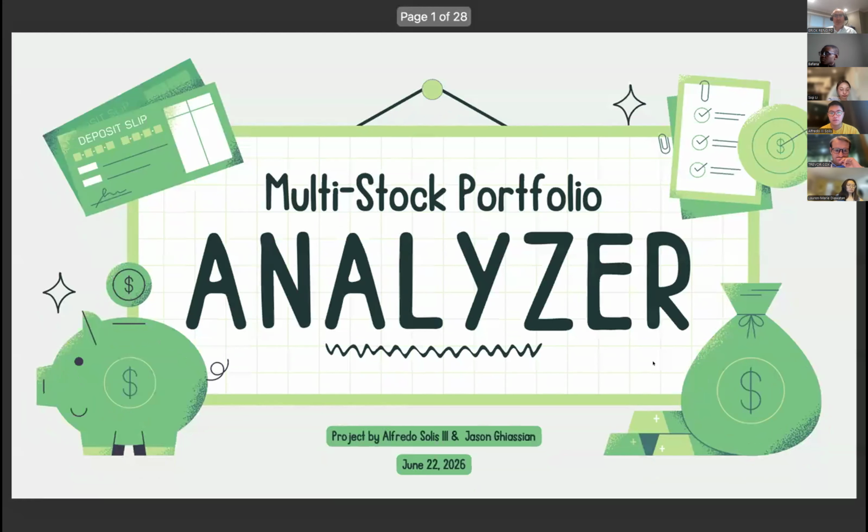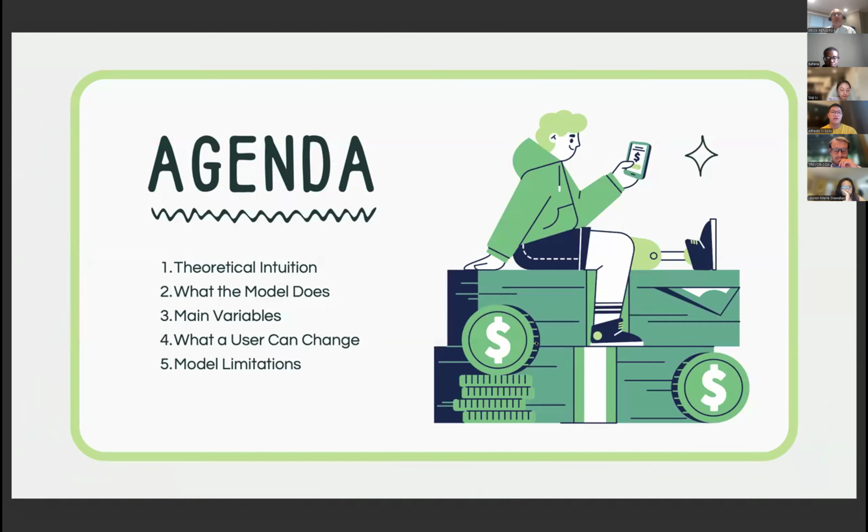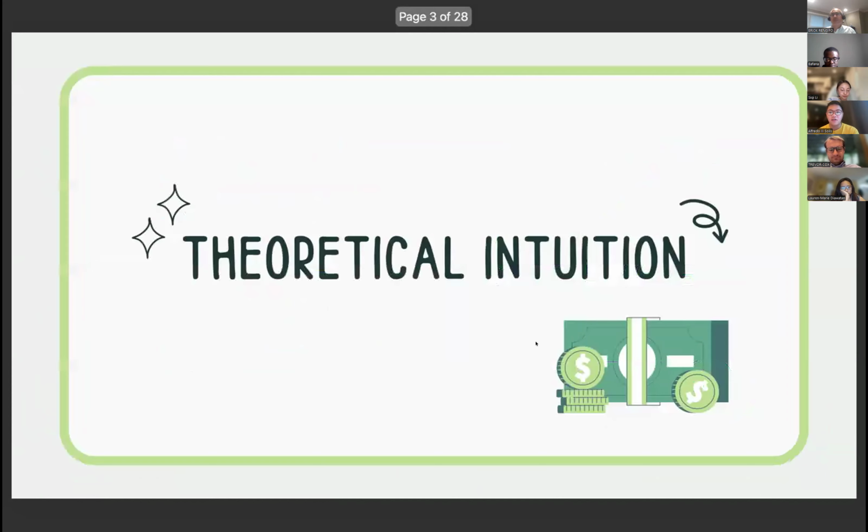As you saw on the email, we'll be focusing on the multi-stock portfolio analyzer. We just have a quick slide to break down all of the terms before, and then at the end I'll go through the MATLAB code so you can see it in real time. The agenda is a quick theoretical intuition, what the model does, the main variables the user can change, as well as limitations. This is information you might need beforehand to understand the model.